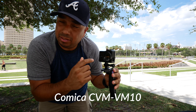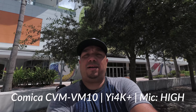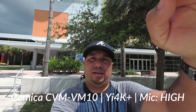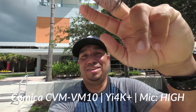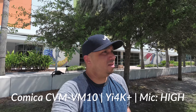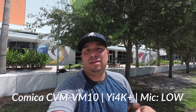Another test: I'm going to connect the microphone to an action camera — in this case the E4K Plus. I'm recording on the E4K Plus camera. You can see a little bit of the dead cat in the frame — I apologize, it's a really wide-angle action camera and this dead cat is very hairy. This is what it sounds like on the E4K with the setting on high. Now I'm changing the setting to low on the E4K Plus for the audio recording.